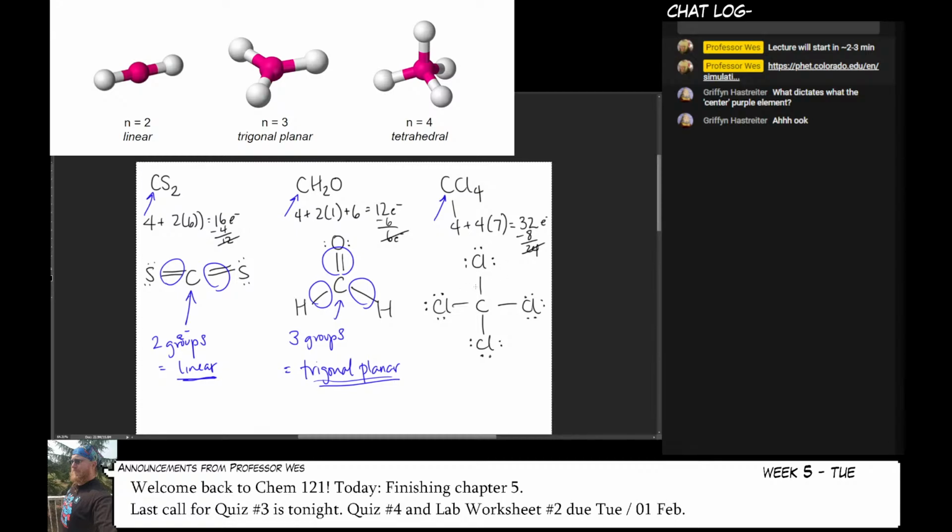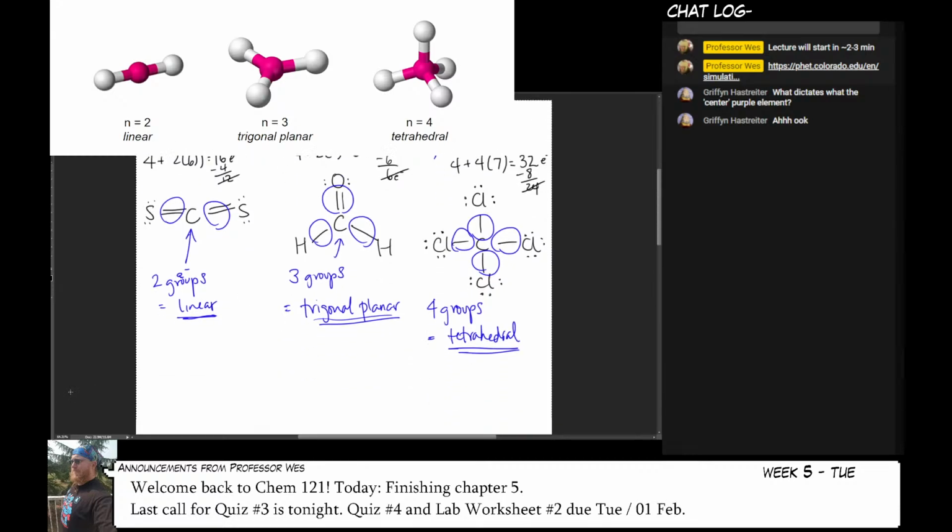And then for the fourth one, how many electron groups are there around the central atom? There they are. So for 4 groups, we're going to get something called tetrahedral. And this is the one that you're going to look at and be like, oh, wait a second, I've been drawing it at 90-degree angles all this time. Isn't that how it's supposed to be? Like, that looks like it's the furthest apart. Why is everything all crowded? And the answer is, this is where the 3 dimensions come in.